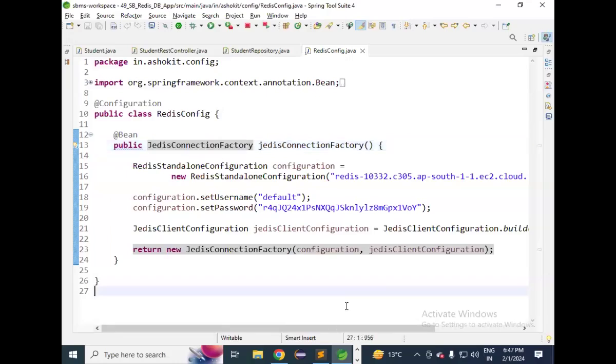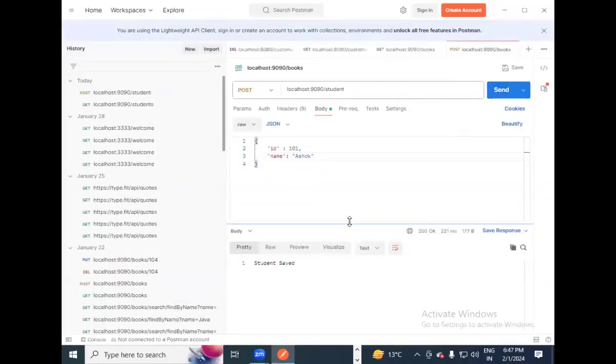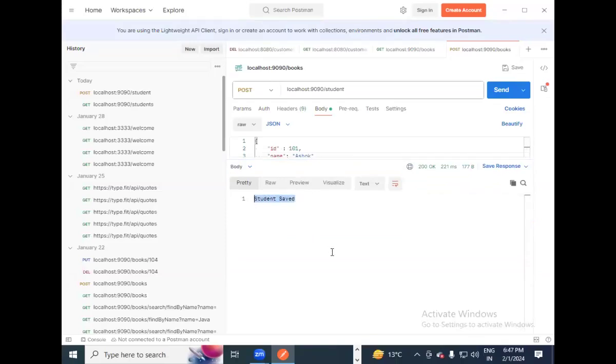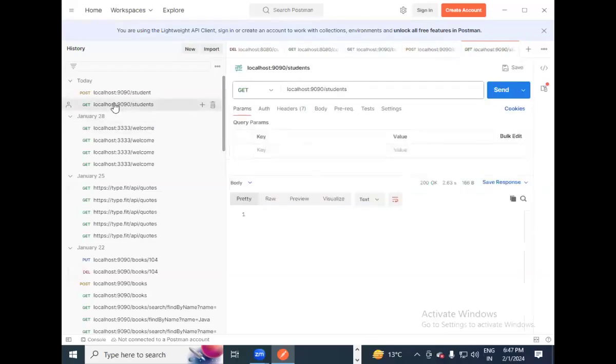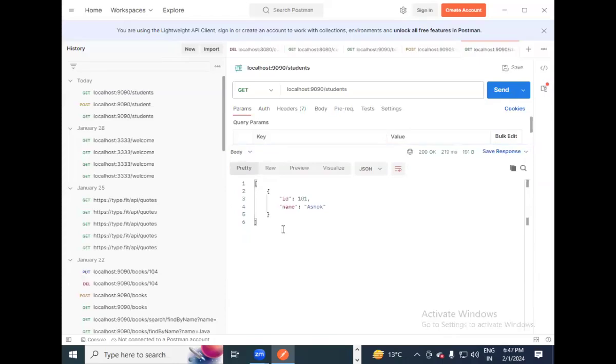Perfect. Now, go to Postman, click on send. What is the response we got? Student saved. Where is it saved? In the Redis database. Okay. Now go and send a GET request. Click on send. Are we able to retrieve the student which is available in the Redis database?